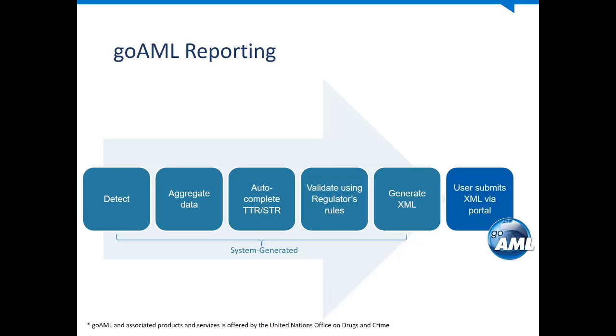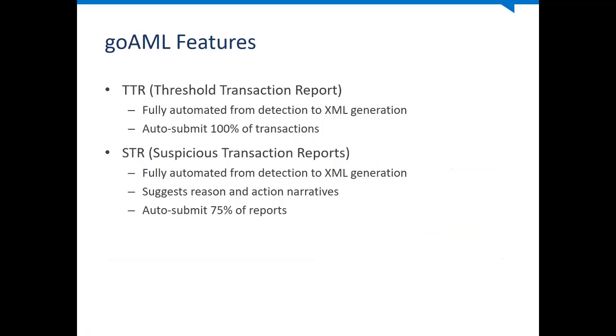Then from there, after the validation is complete and it's good, we actually will generate the file for submission to the regulator. Now, in the United States, we are doing the submission all the way through to the regulator, meaning all the way to FinCEN. In many of the jurisdictions that are using Go AML, they're not allowed to do that. So we're generating the actual XML that you need to submit, and then the user will go into the portal and submit it, okay? But everything else we're handling. So if you think about it, that's probably 99% of the work right there that's being handled by CaseWare. You don't have to do the work. So this is a huge win for compliance departments because it is so tedious to get this done.